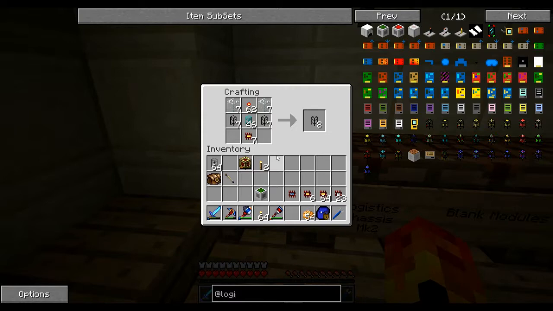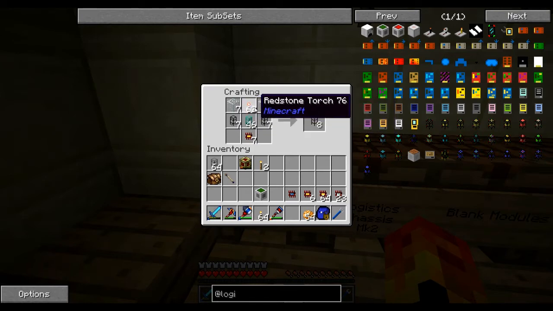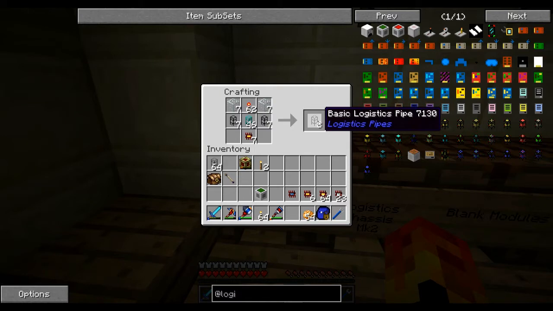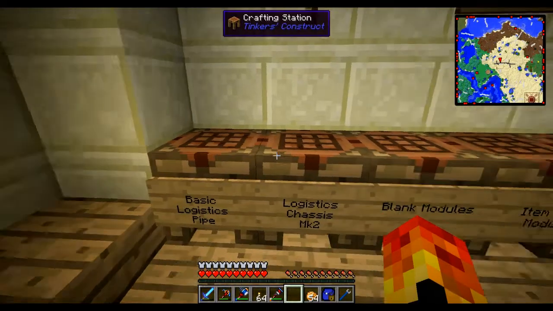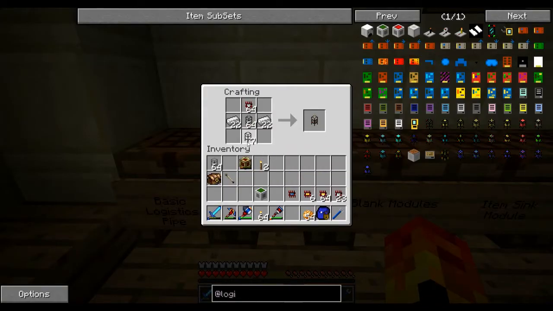So here is how to make a basic logistics pipe. Again, based on Buildcraft, so part of the recipe is diamond transport pipes. Again, this is an expensive recipe. So here's the recipe here. We're using the gold chipsets we showed earlier, and I think I'll probably just grab all of those and use those. We're going to be doing lots of off-camera stuff with this because it's actually fairly expensive to do.